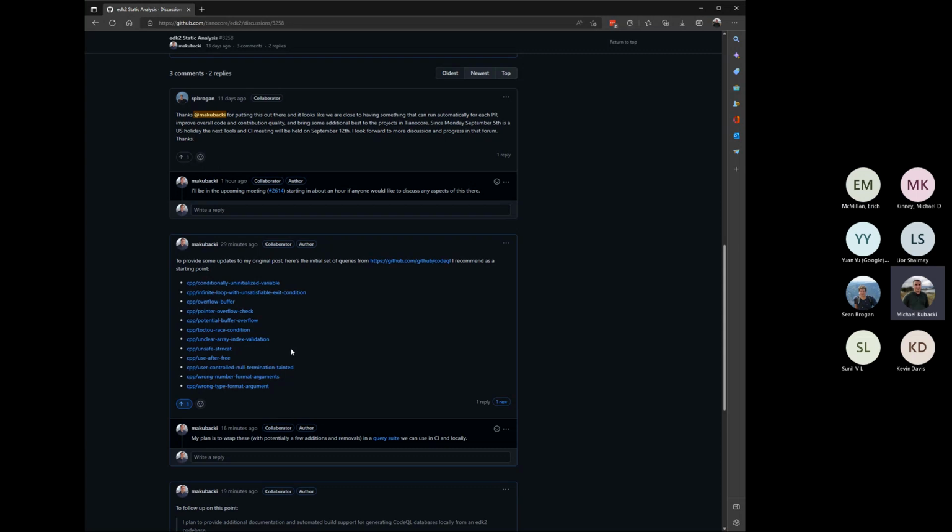The other way you can do it is you can put new QL files. Let's say we make our own custom queries, we can put those inside a special folder. I think it's like .codeql or something like that, or .lgtm. You put it in a special folder and it looks for QL files in there, loads them up and runs them automatically against your database as well. Yeah, that's what I was seeing. So that's pretty advantageous if you have your own custom query logic, which I suspect we might have to do.